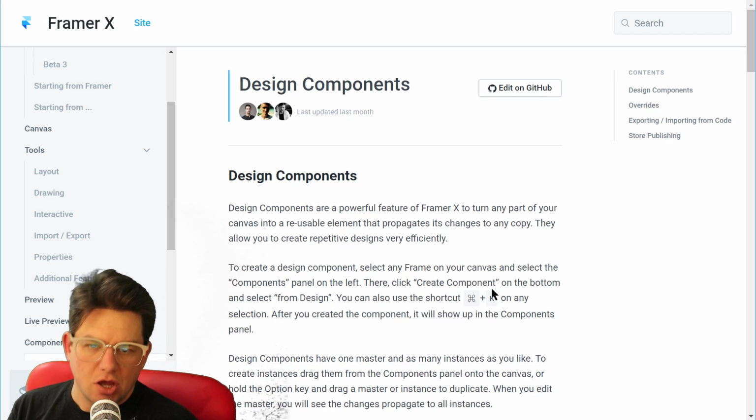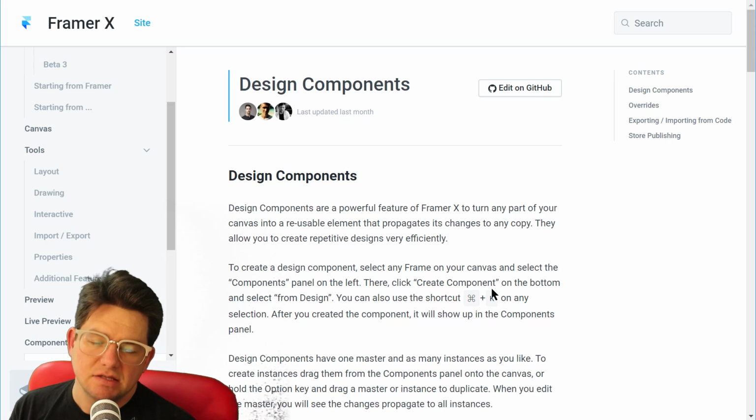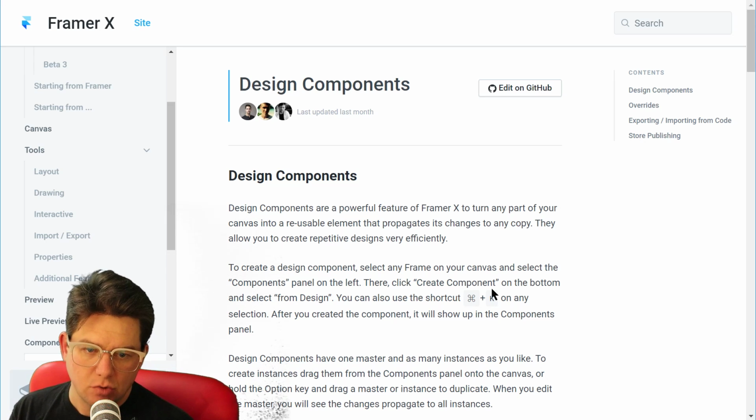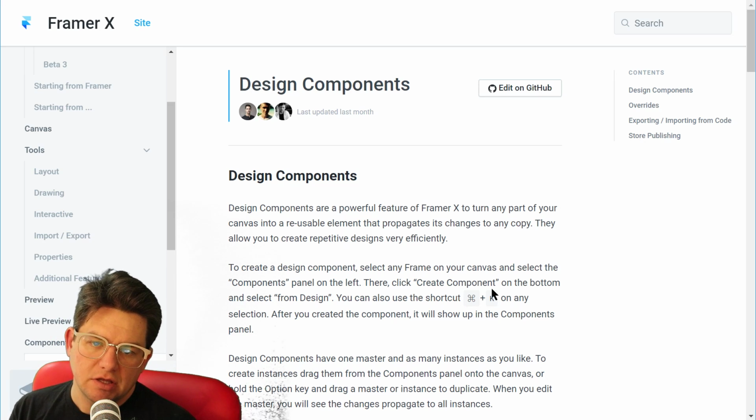FramerX uses code in a different way than you might be used to from a design tool. FramerX does not generate code for you from your designs, but instead it uses code that you wrote to compose interfaces. This is better because you can share code with production. Your design component can be the exact same version that runs on your production website, so there is a single source of truth. And auto-generated code ultimately almost never ends up in production.